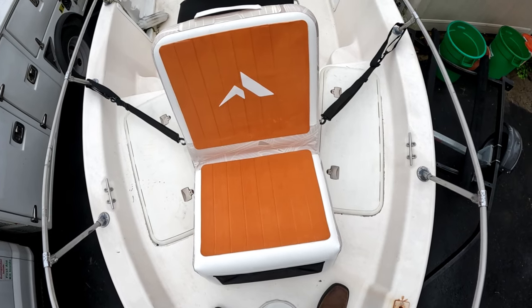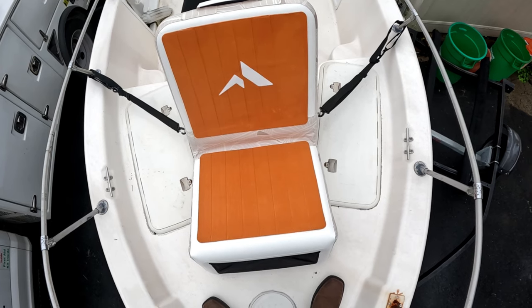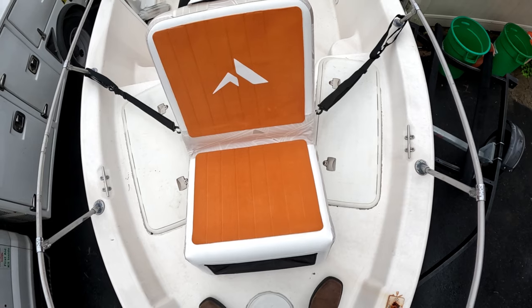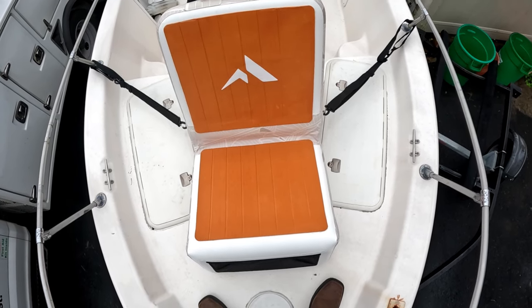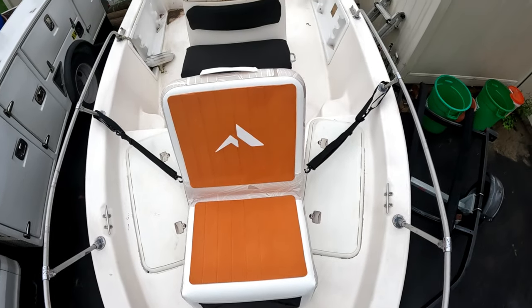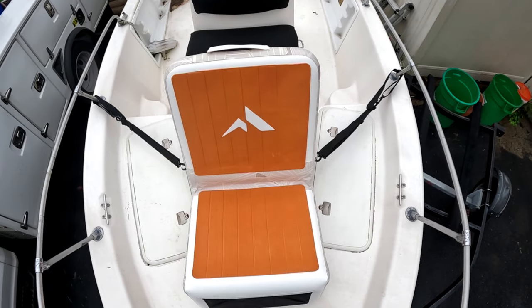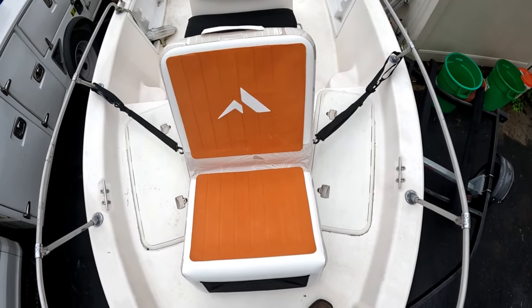Now, I have two of these chairs. I'm probably going to keep both on the Catalina. But when I'm using this boat, I'm definitely going to keep one underneath here in the anchor locker, so I have some place to sit when I'm fishing or just, you know, relaxing. I think these are going to be clutch on the Catalina, because we could put them up front and watch sunsets or fish or watch the kids or just relax and not be sitting on that fiberglass.